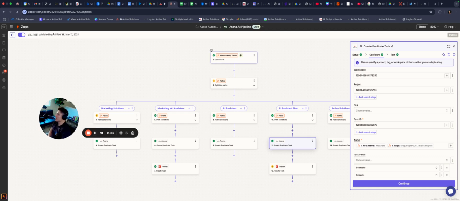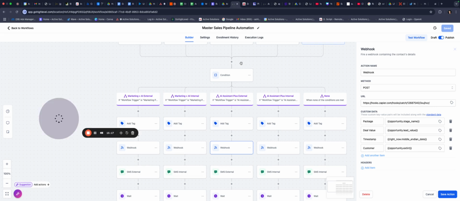We catch the webhook from the workflow. The workflow fires whenever we update the contact, and then it will split into paths. This is very specific for us, and if you have your own way of doing things, that is fine. You just have multiple different offers. So we'll recognize this according to tags. Remember, we add a tag in our other workflow over here, so you guys don't get completely lost. So we add a tag here and it's recognizing the tag that is being added.